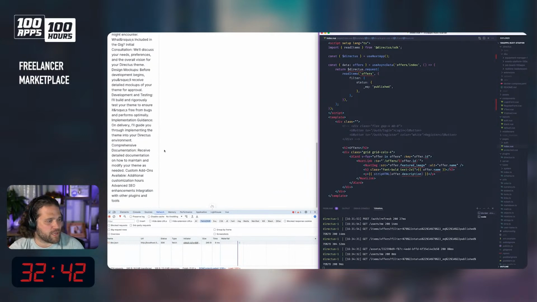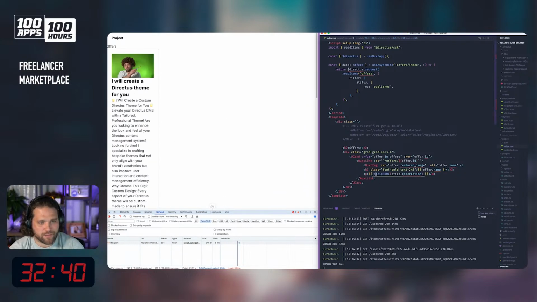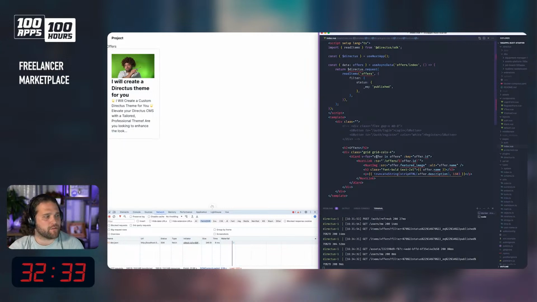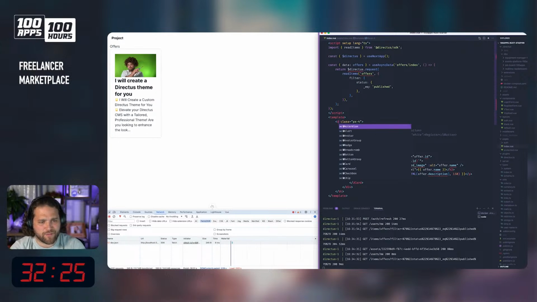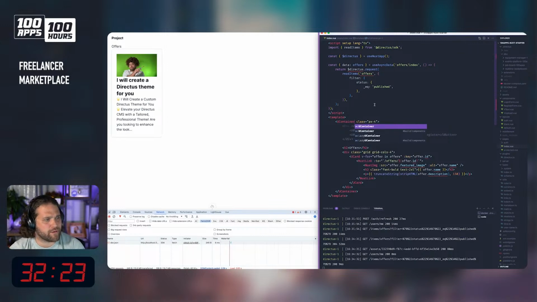This is way too long as well, so let's truncate the string after we strip all the HTML. Maybe we limit to like 150 characters. Much better. Add just a bit of padding. And I think the Nuxt UI library has this UContainer component we can use to just add that padding to it. All right, so we've got an offer.